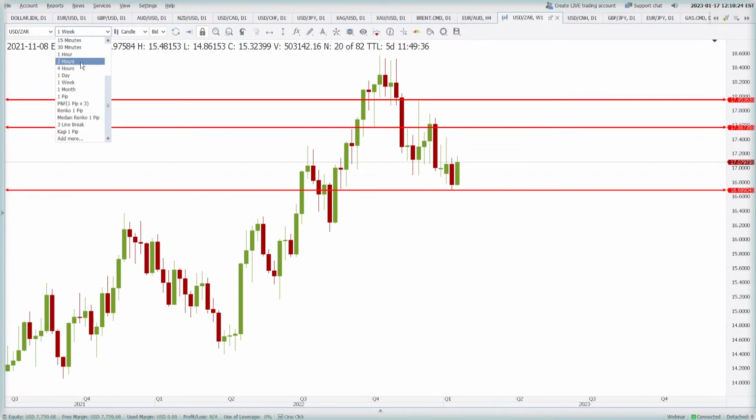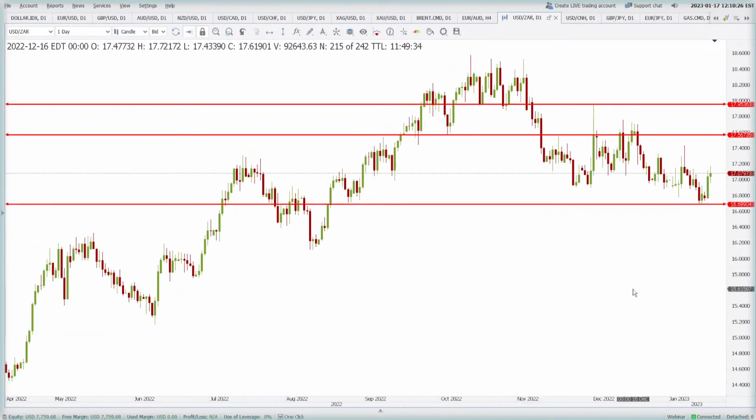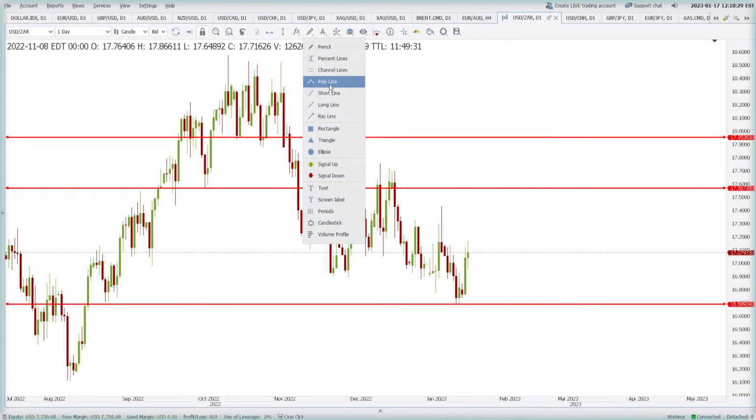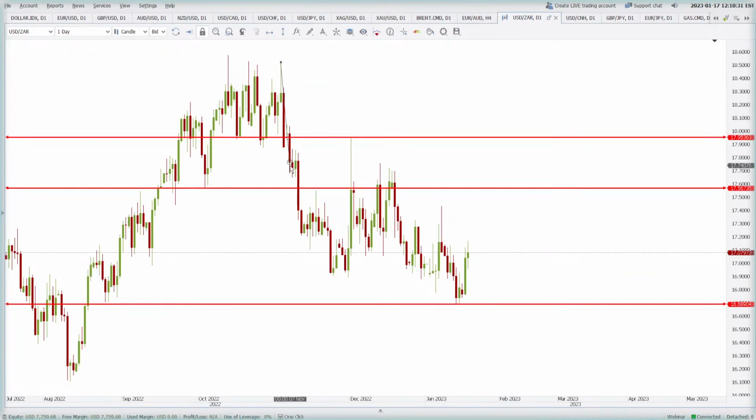Okay, I will go to even daily. So here, what is the structure? I'm just creating one poly. Structure was down till this point. It was down. Then it broke intraday. For one day, we thought that it will go up, but no, it gave us inside bars. Then eventually from this day it became down again.